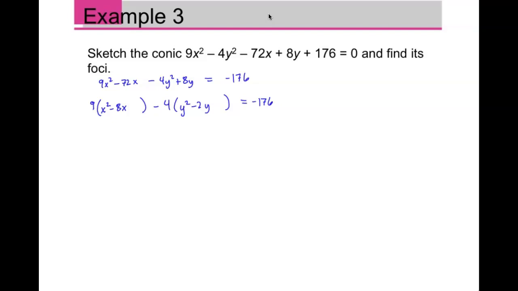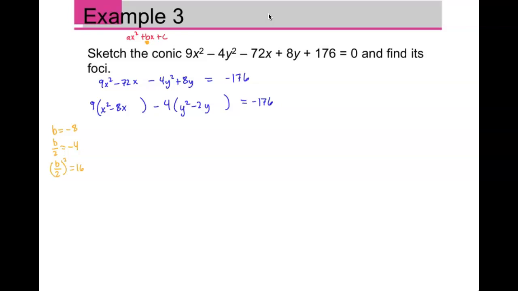Good, so here's how we complete the square. We're going to do it for x and y separately. I'll start with the x. A general quadratic is written in the form ax squared plus bx plus c, right? So what I want you guys to focus on is what's the b term, and I'm only talking about what's inside the parentheses. So for the x, what's b? Negative 8 divided by 2. Square it. That completes the square.